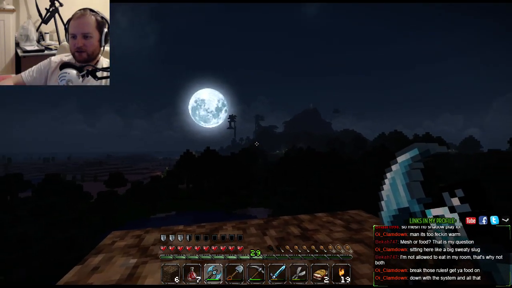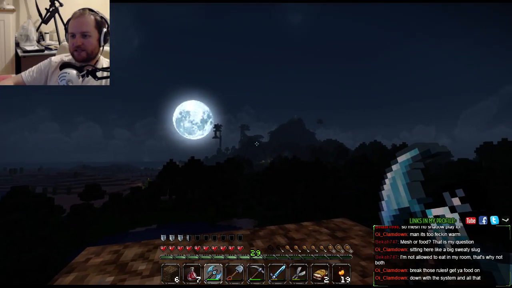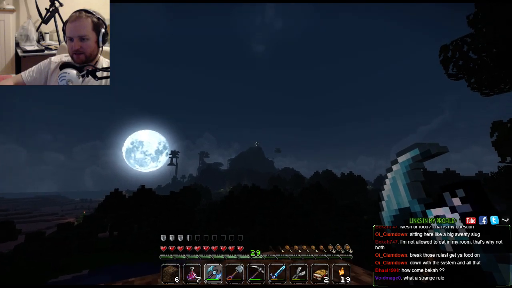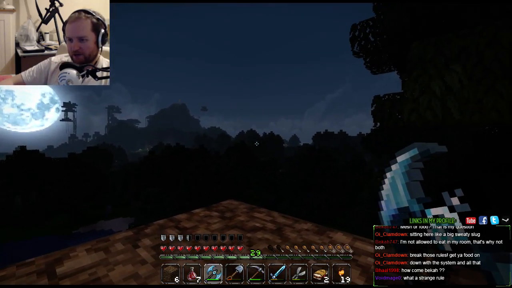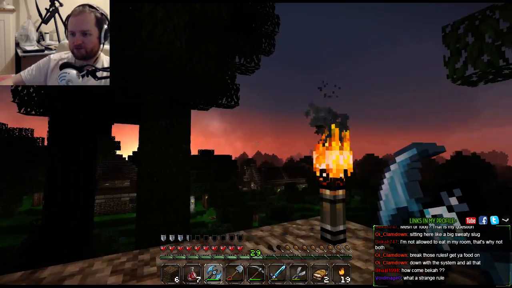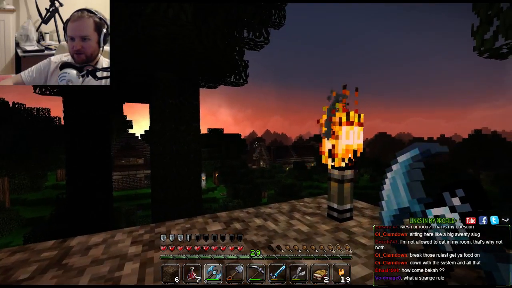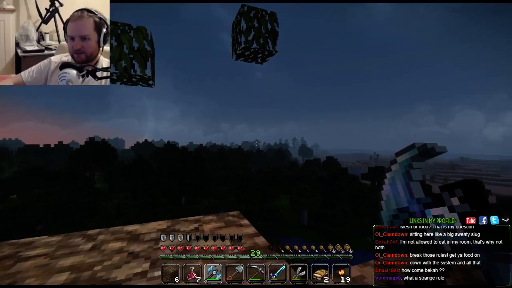Right, ready? Oh, look at that view. The moon's going down. You've got the jungle in the distance over there, and the mountain with that beacon on it, and the fog. I love the fog. Early morning fog. It's great. You've got blue fog there, red fog there. Looks nice.